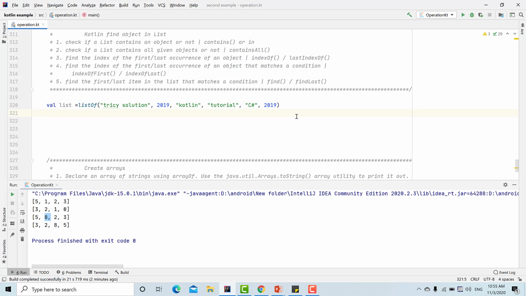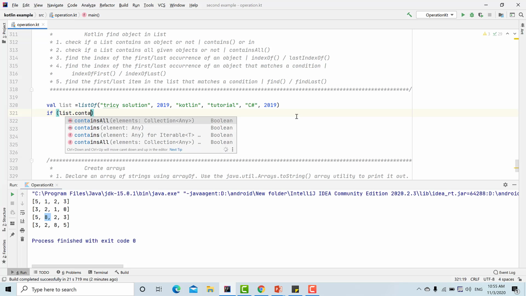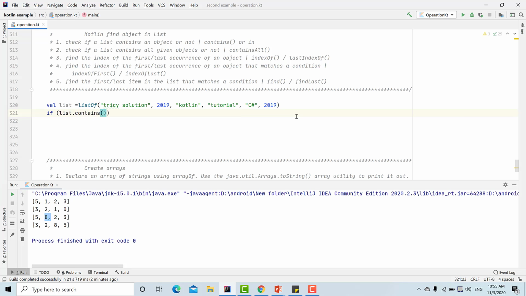Like this: if list dot contains, what it contains, Kotlin.